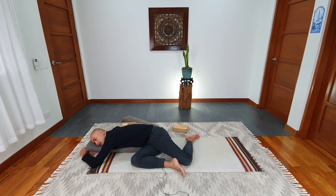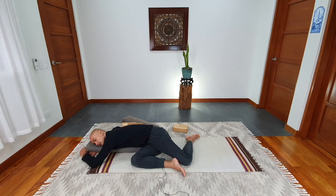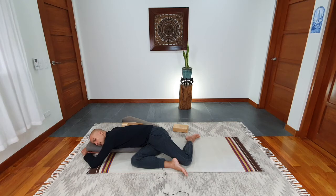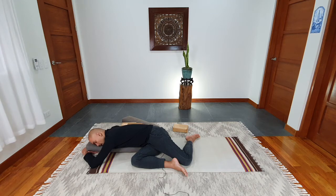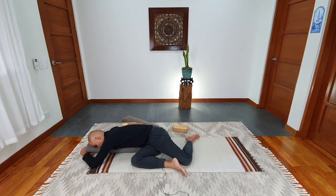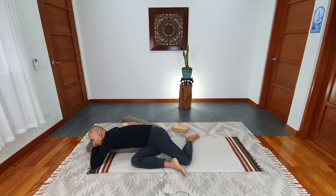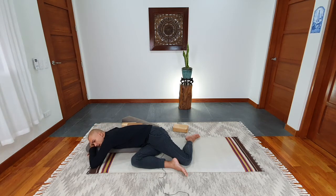Feel how the twists have been helping massage your digestive organs. These poses that we have been doing are very good in detoxifying our body. We energized the liver, kidney meridians earlier. The urinary bladder meridian. You energize your stomach, spleen.